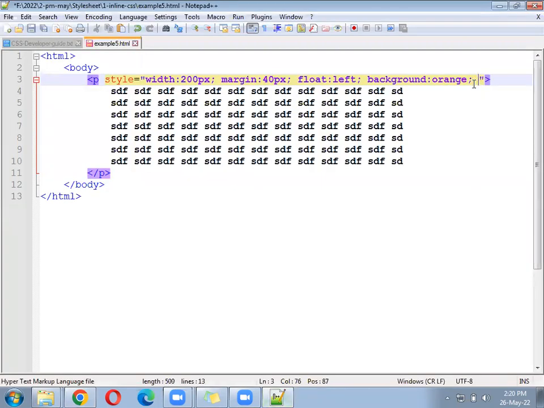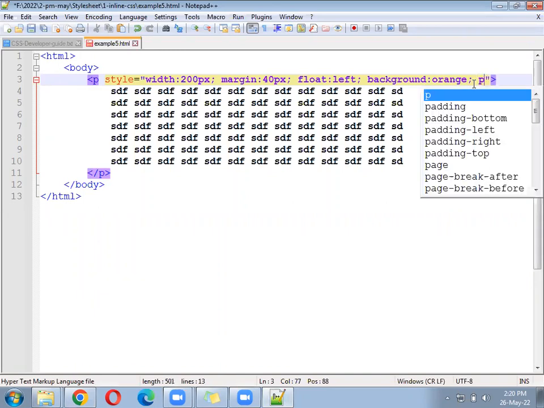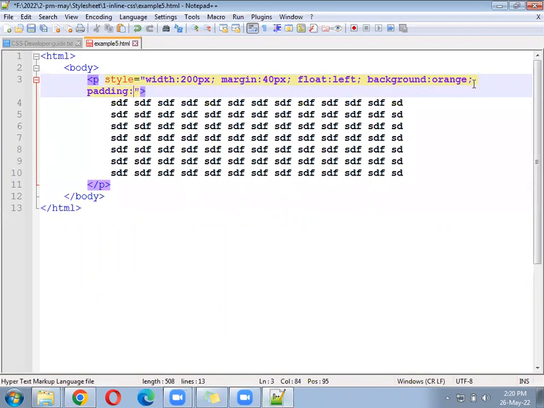Now apply padding somewhere, 30 pixels. It will change the complete look of the block.